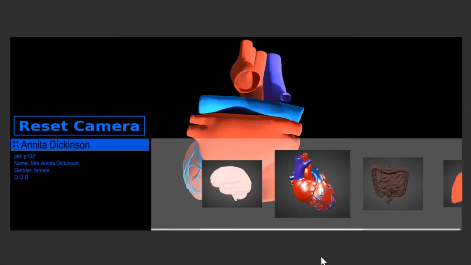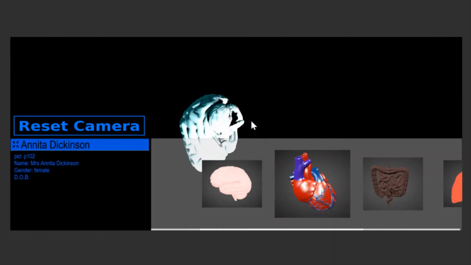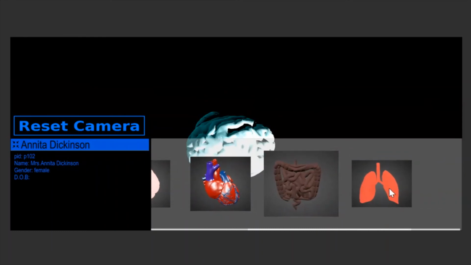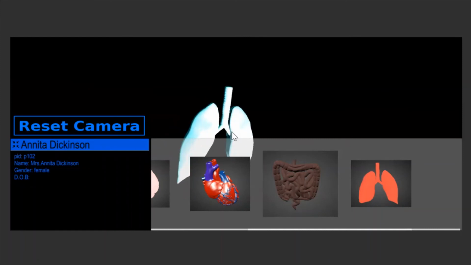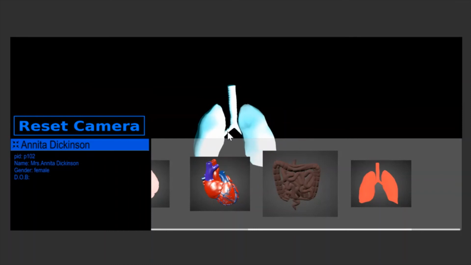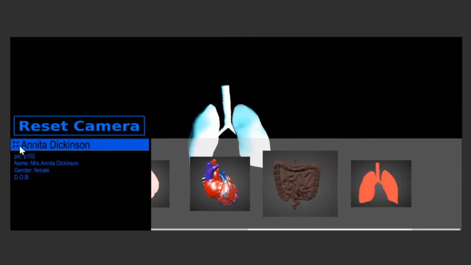This is the demo using the Clara.io scans. These are open source 3D models that we found online. As you can see, you can rotate these scans in the X, Y, and Z directions. You can also choose other scans from the UI and do the same. You can also move the camera view to view the scans from another angle. And you can reset the camera once you're done. The patient view is also expandable.